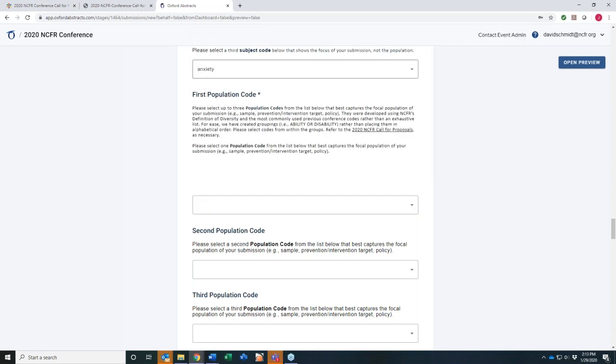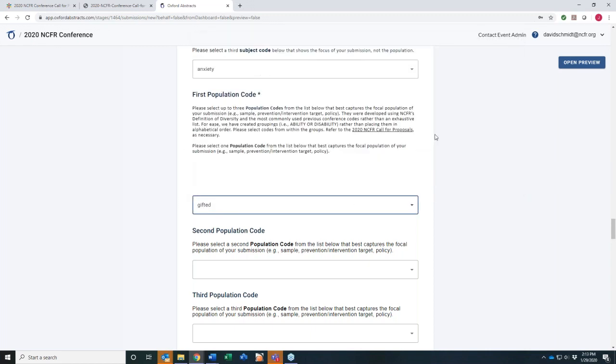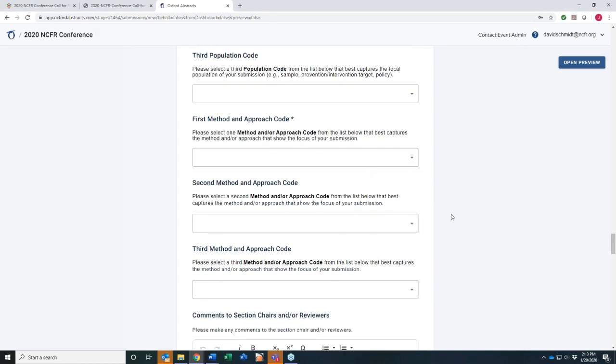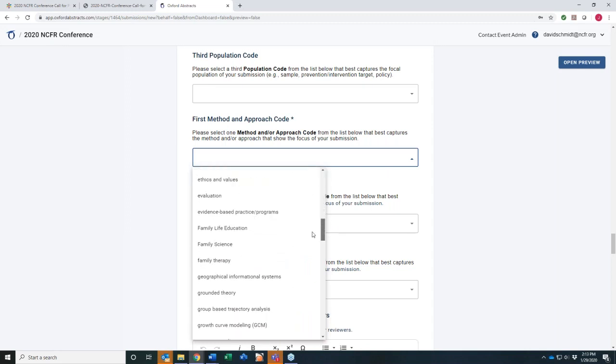You'll pick out one out of these, and you'll see it's quite a long list. And so I'm just going to put this in, and I'm not going to bother with the second and third codes, but you can. Now, the last method and approach code just has a single thing, but that will be the method or approach that you use.